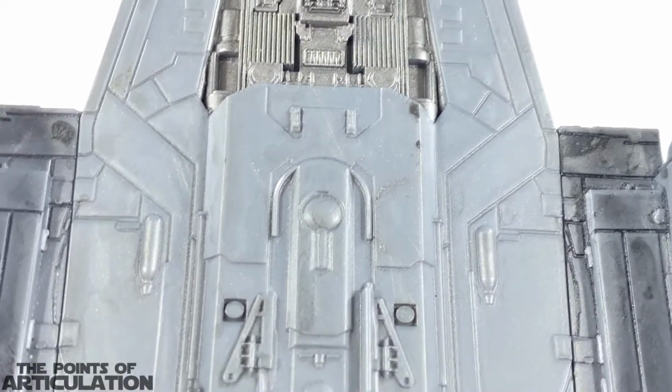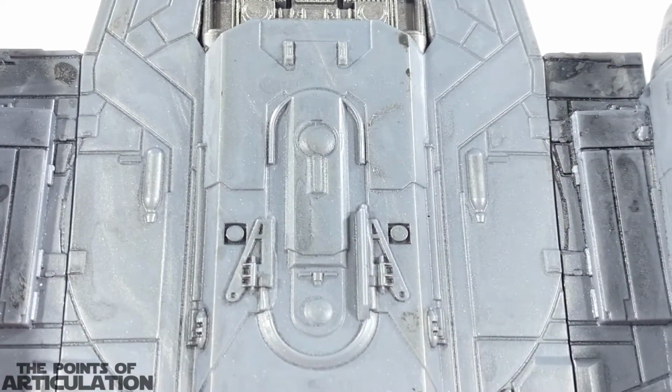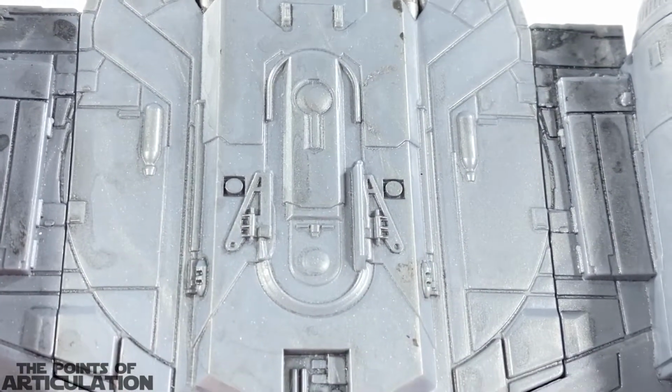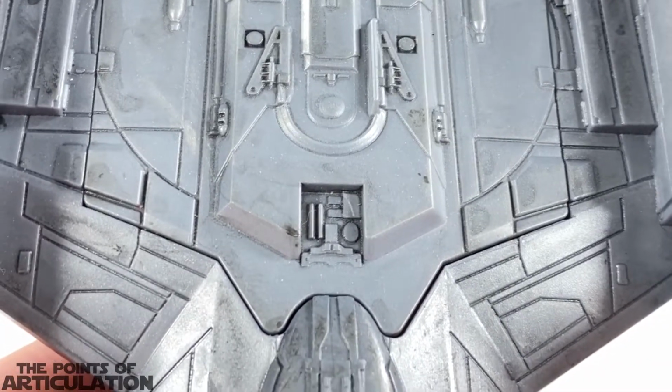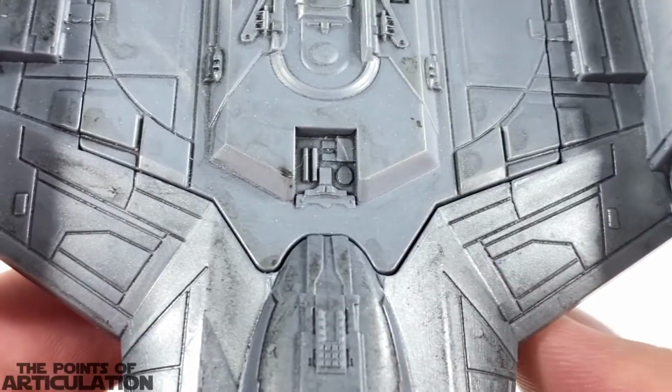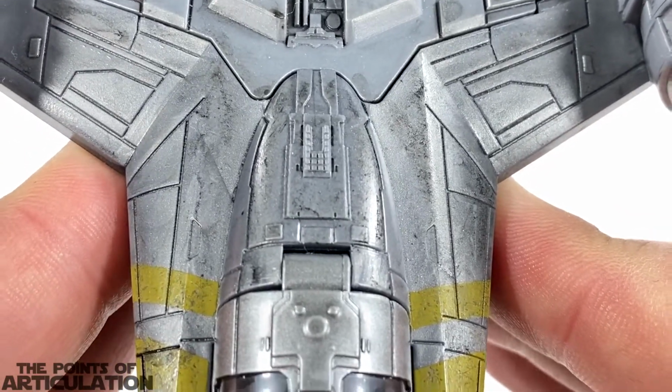And we come up to the main body, and we can see our escape pod right here. More line work and different little doodads and mechanisms. And here we go with our angles in the front. And it's just simply a beautiful piece.